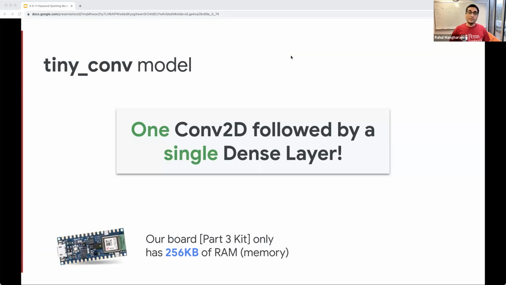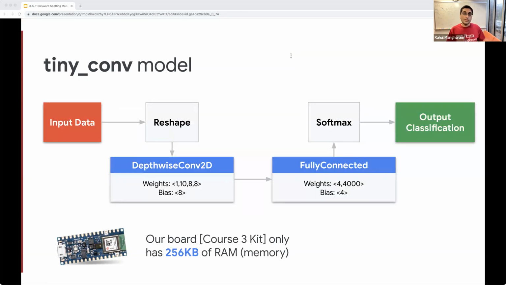It's a very simple network, in what we have over here. It's just one convolutional network followed by one dense layer for doing classification. And it gives you the probability of the word, yes or no, or the keyword that we're looking at, whether it's true or not true. And that's all it does. Really, really simple. So you take the input data, which again is pre-processed input data that we looked at in the previous videos, and then it goes through the convolutional operations, and then it goes through the fully connected layers and comes out of your output classification.